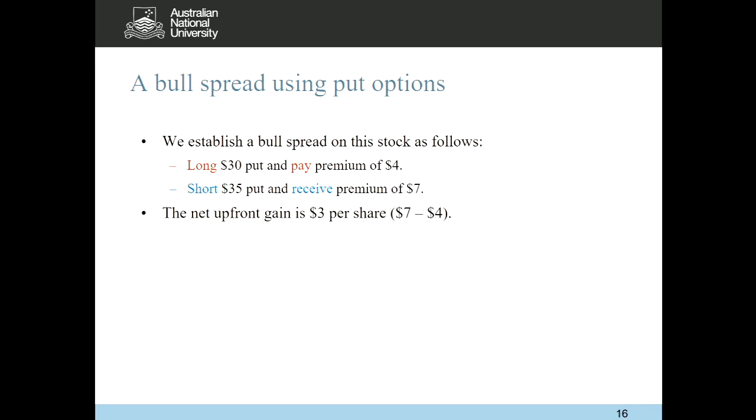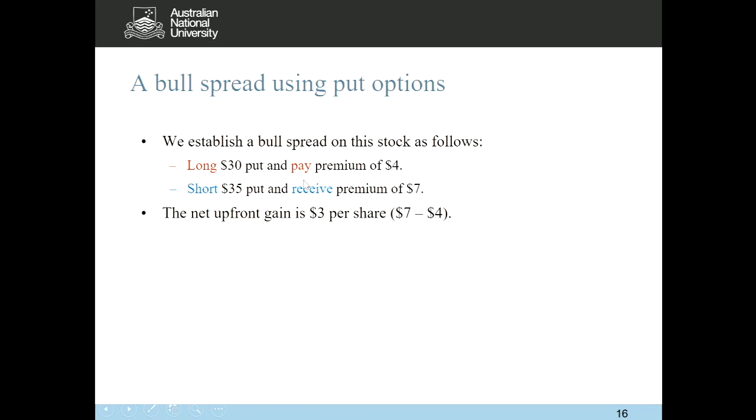One way we can do that is by buying another put option with a lower strike price. So we buy the put option with a strike price of 30. That's kind of saying, we are bullish about the underlying share price, but nothing's guaranteed, so we would like to buy insurance to protect us from the extreme downside risk. Worst case scenario, if the share price drops below 30, this put option that we bought will protect us. So that's the whole rationale behind the bull spread using put options.